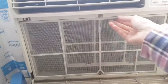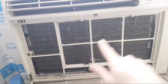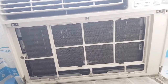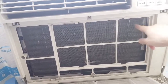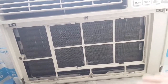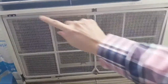So this part I vacuumed, but in terms of the dust behind it, let me open it. The dust behind it, you see there's still some dust. I tried wiping it down a little. I ended up scraping a little off, but at some point I felt that I don't want to fiddle-faddle with this area too much. Vacuuming didn't really work because it seems like this dust over here is a little damp, so it kind of stuck to the vacuum. But I did remove a good portion of it out, so it should make it a little easier. Let's see how that works.